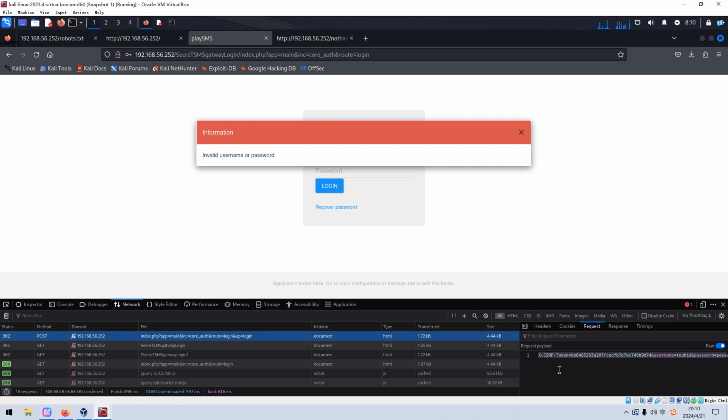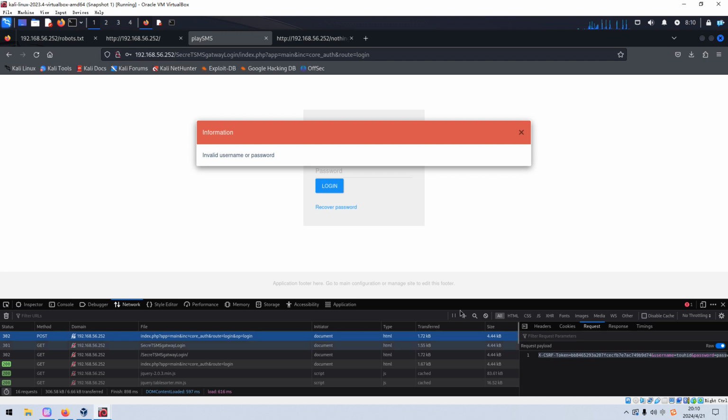Oh, sorry, because here the payload has a CSRF, the cross-site request forgery token. So this token will prevent us from doing the cracking.